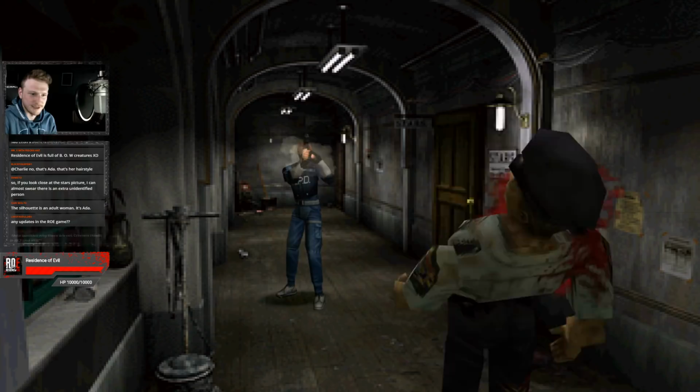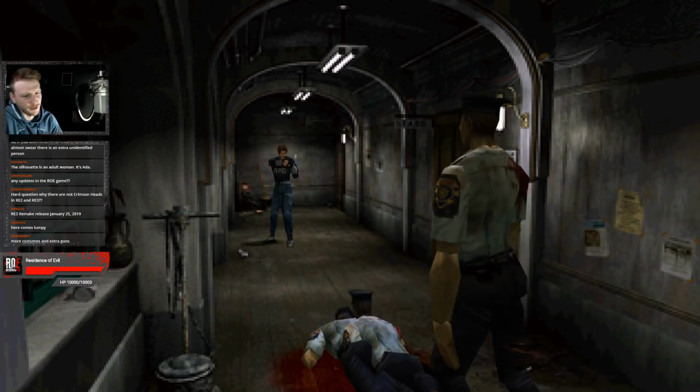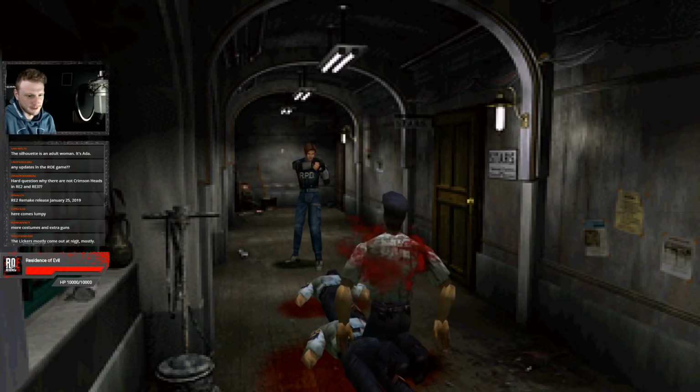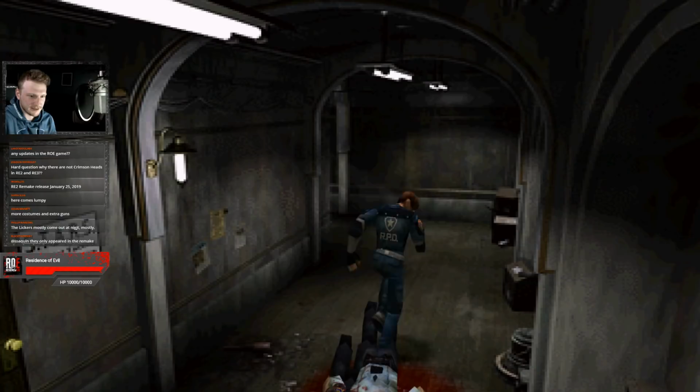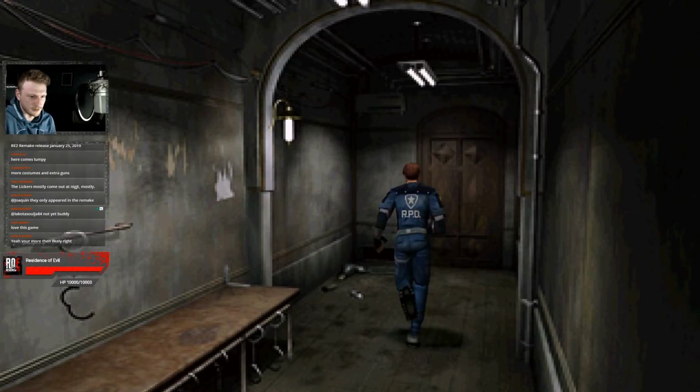I knew it. You gotta stay away from those fucking squirrely bastards. They'll sneak up on you like this one almost snuck up on me. You're lucky I'm on top of it. Dealt with one too many of you. You will no longer be my enemy. Or my nemesis. There's a lot of zombies in Scenario B, though. Holy shit. The lickers mostly come out at night, mostly. That's so terrifying. That's all of them. Alright, cool.